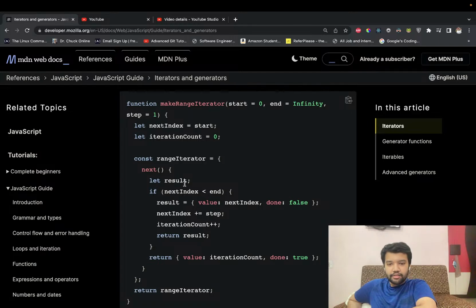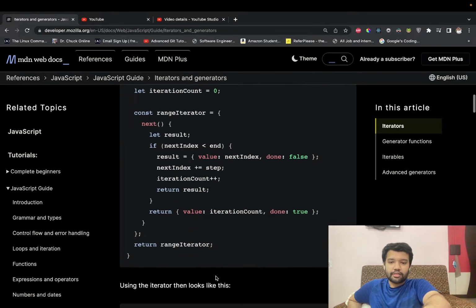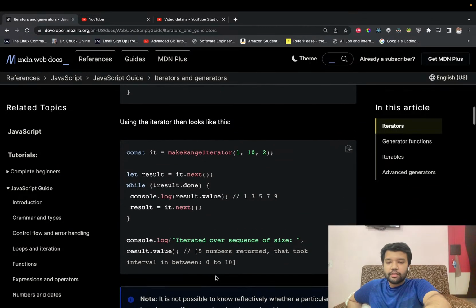Else, if it reaches the end, it returns iterationCount and done is true. Using it looks like this: makeRangeIterator from 1 to 10 with 2 steps. Let result equal it.next.